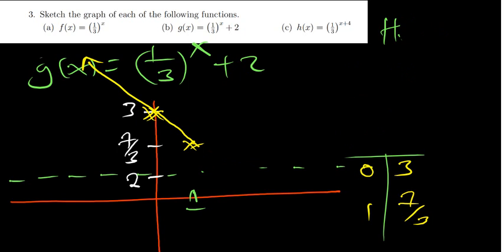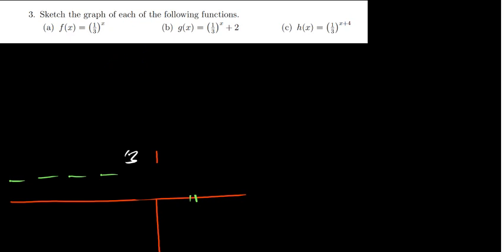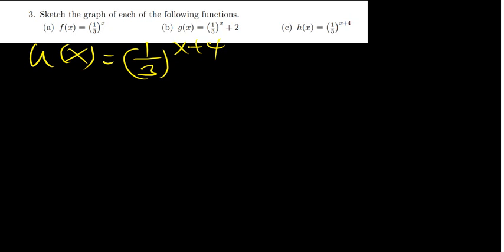So part C, you can pause the video, try to sketch it, and then see how we are going to solve it. We have our function h of x equal to 1 over 3 to the power x plus 4. Just get the power and equate it equal to two things. Since we don't have anything added here, definitely our horizontal asymptote in that case is 0.